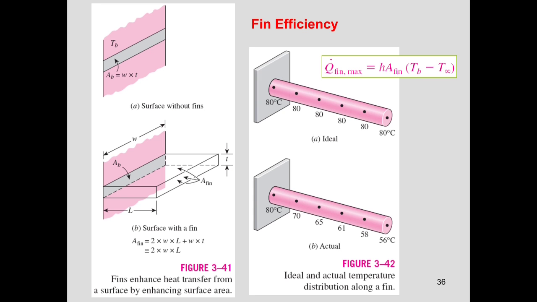Okay. Now next one is the fin efficiency. So what is our fin efficiency? Fin efficiency will consider if fin will be attached to the base material and if heat transfer will take place. And to find out the fin efficiency, we consider the surface without the fins and the surface with the fins. So how much heat transfer will take place from the base material when there is no fin, and when the base material is attached to the fin condition.